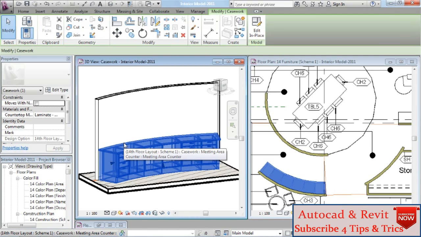I certainly can select a wall, choose different types off the list. I can go to edit type. I can even duplicate and create my own types. I can do that with walls. I can do it with floors. I can do it with roofs. Any kind of system family.